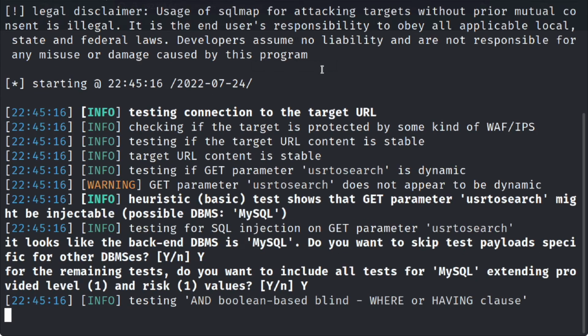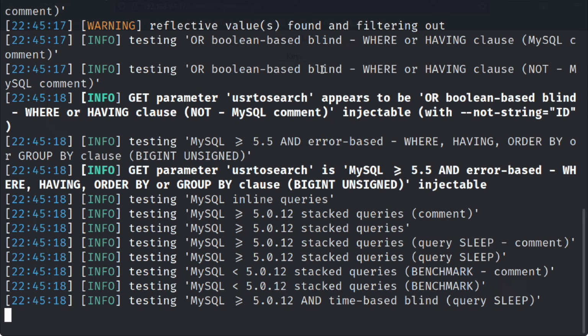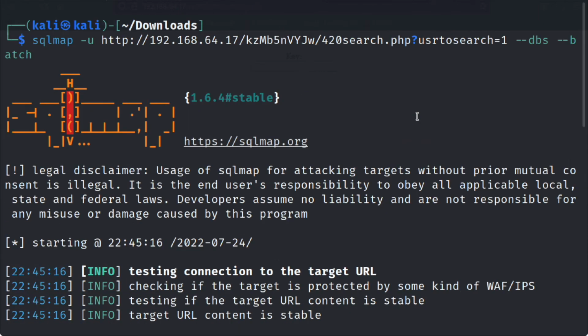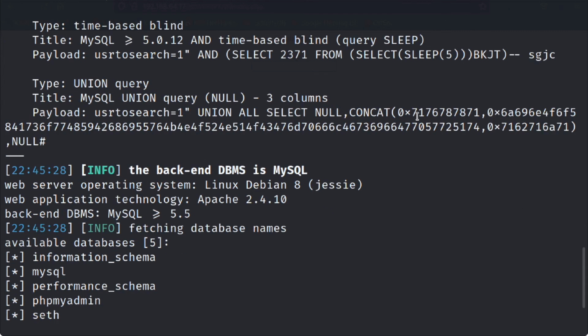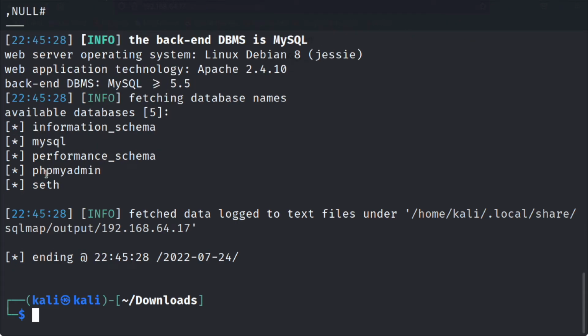It does the scan and gives the results to you. So let's give enter. The scan has started, so let us wait for some interesting results and see if it is finding any databases. Luckily, we have found 5 databases over here. We can also see phpmyadmin and mysql. These 3 databases are minor, but these 2 have admin privileges, I guess. The phpmyadmin, of course, is an admin. The set one is unusual, so it must be the user database, I guess.